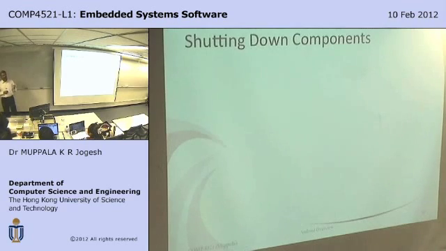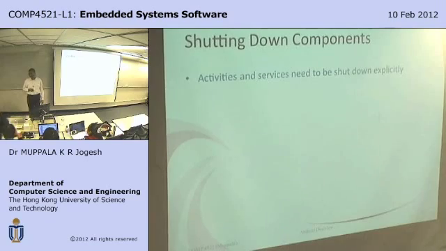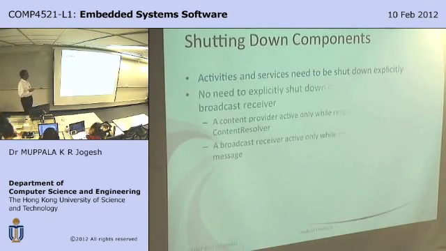So in terms of intents, as we saw, we have two ways of using intents. One is an explicit intent, where you explicitly specify who is going to do the action. That is, you explicitly identify the component which is going to carry out the action. Or you can do an implicit intent, whereby you let the Android system start up the most suitable component for handling that particular action. So two ways of activating any component within the system.